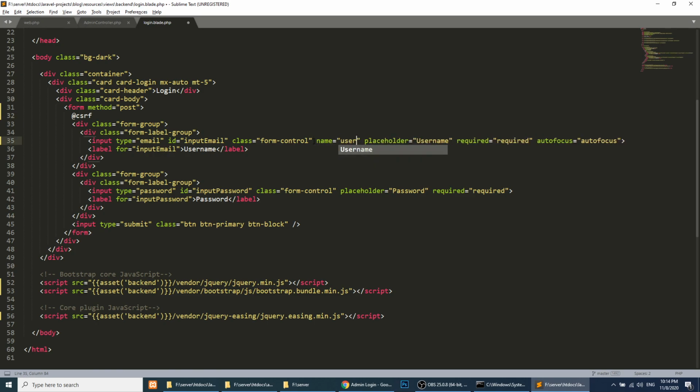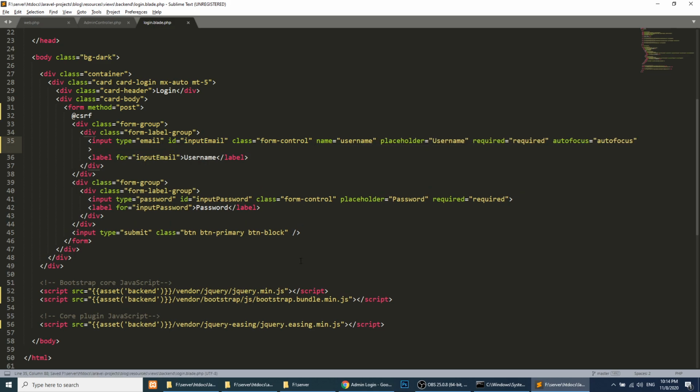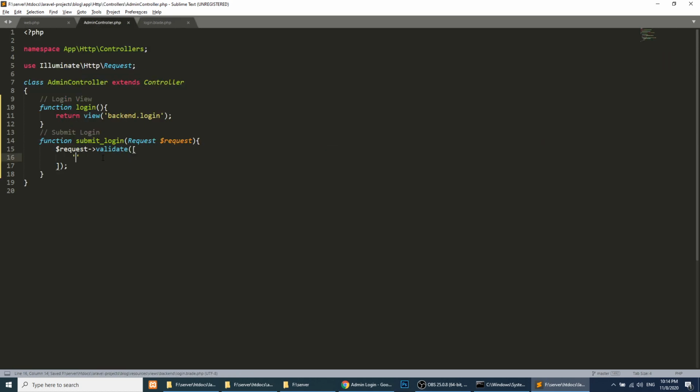So the name will be username, and the second element name will be password. Now the username will be required, and same for the password.